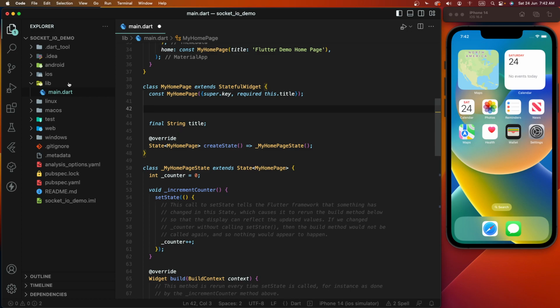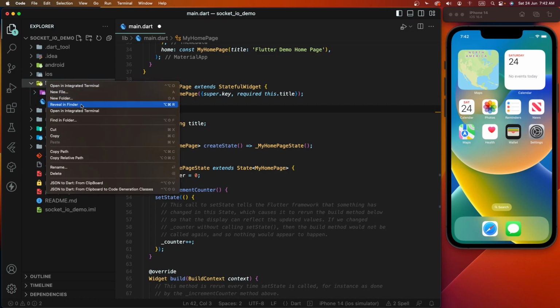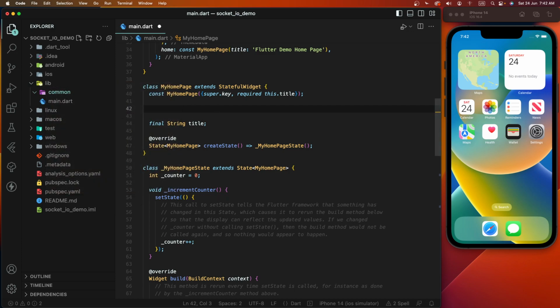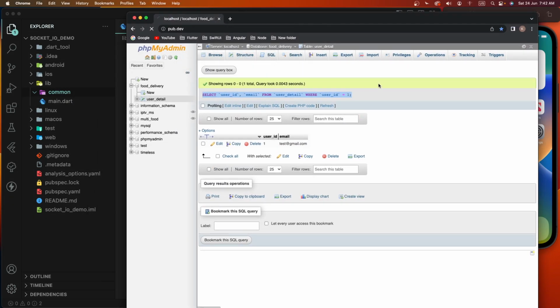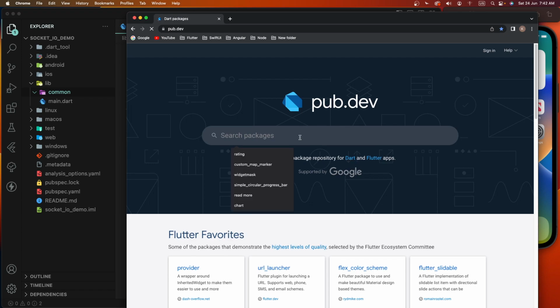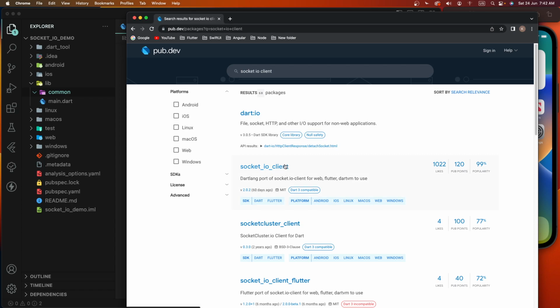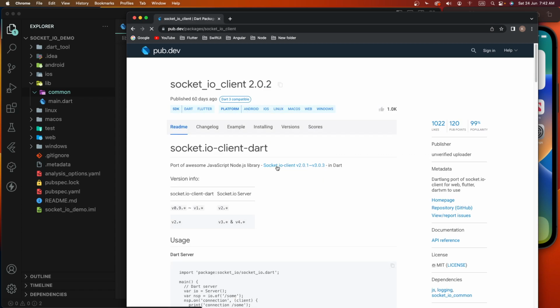Now we need to first of all create here the common folders, write down, and then we need to the file. Need to first of all import here the library. We need to find out the dots. Need to use this socket IO client. Install.